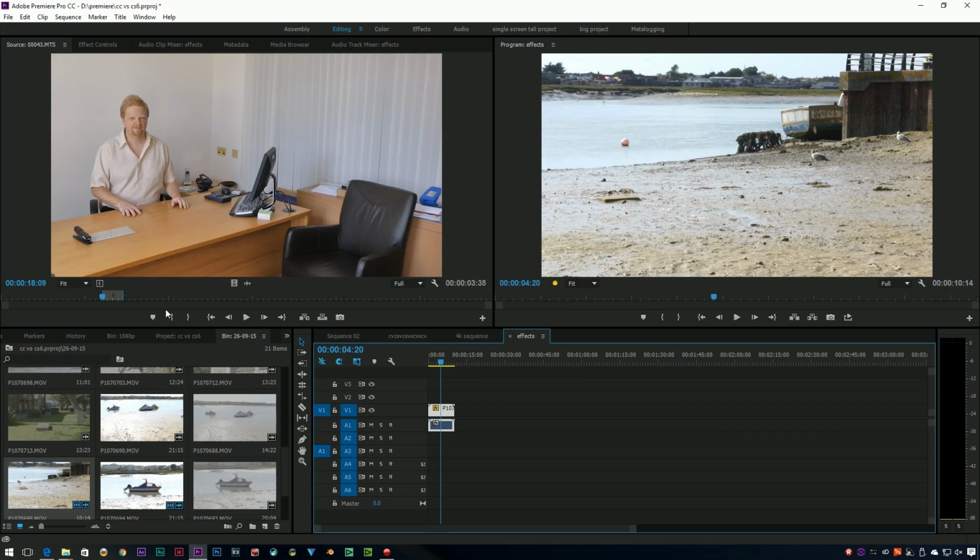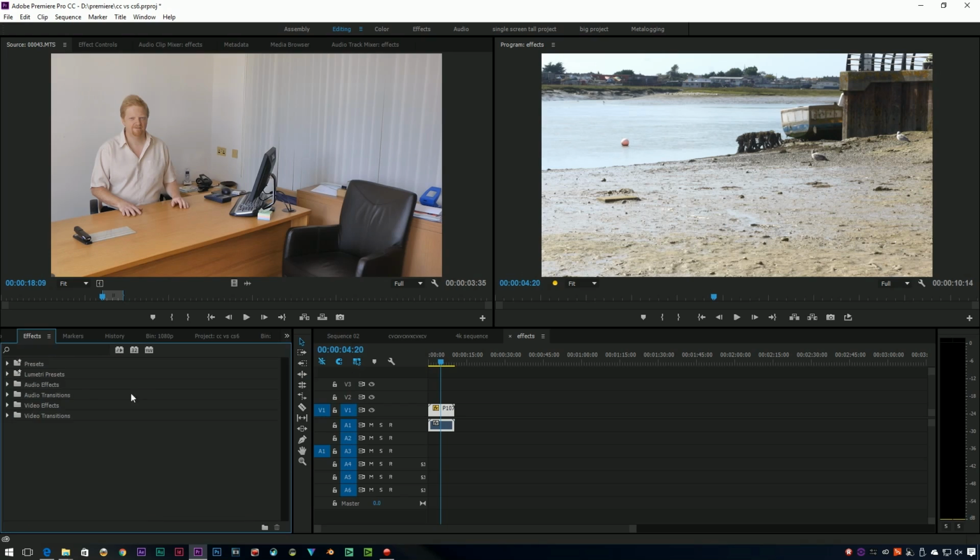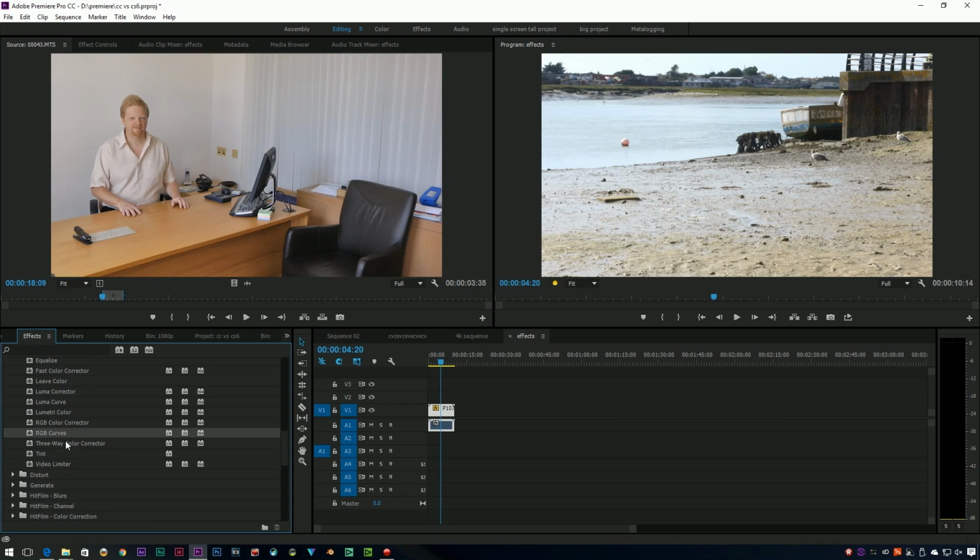Now I do have all the effects that I had previously. So for example, I've got the fast color corrector, the three-way color corrector, the RGB curves, and they all do exactly the same as they did before, and I can still do quite a lot of things with them. But they've added in this Lumetri color panel. Lumetri is basically the way that Speedgrade, which is Adobe's grading program, does color. So what they've basically done is taken a large chunk of Speedgrade and put it directly into Premiere.